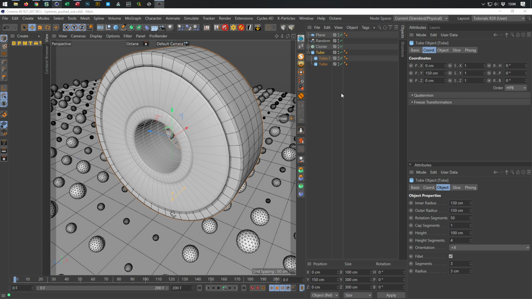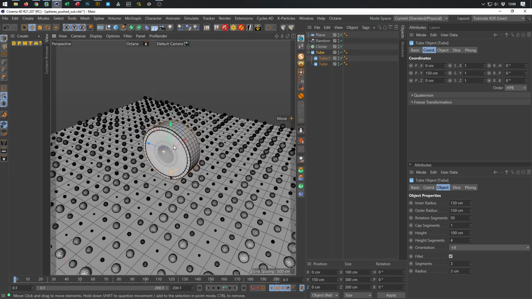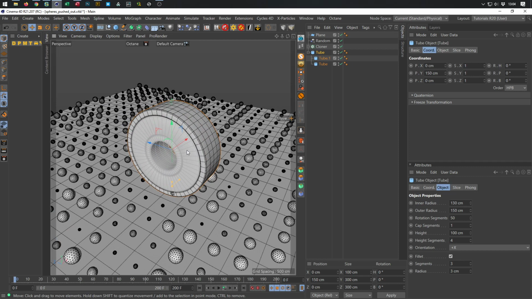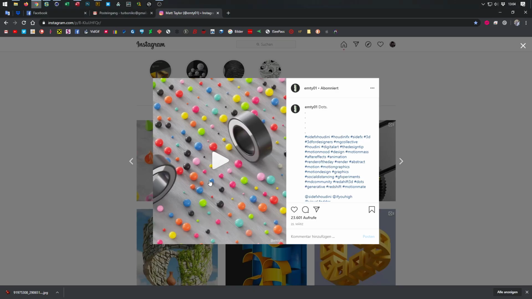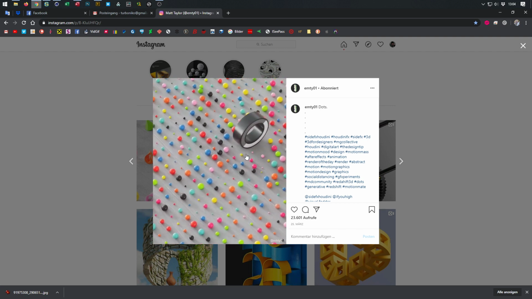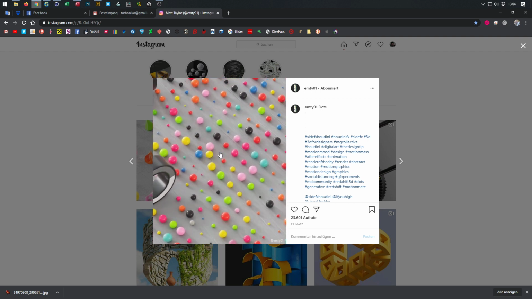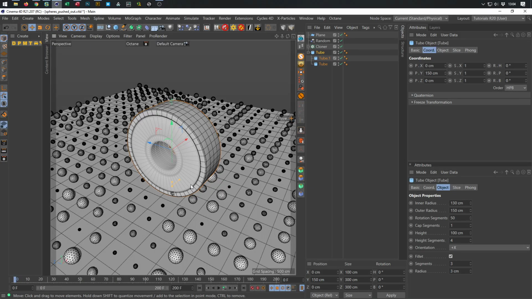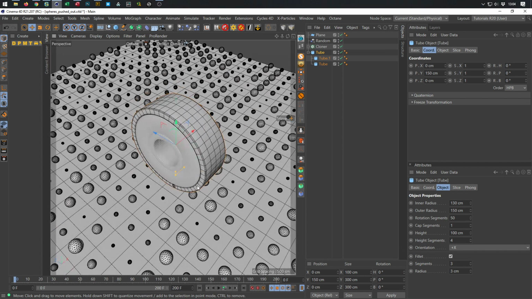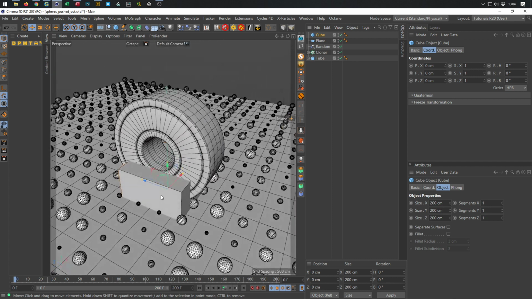Next step. Let's roll this thing. And then first, let's make the collision. And you see in the original one, the spheres don't touch the tubes. And this I want to make the same. My idea is we create something like a shield around the tube here. So this should be quite easy. I make a cube here, and this will be our shield.